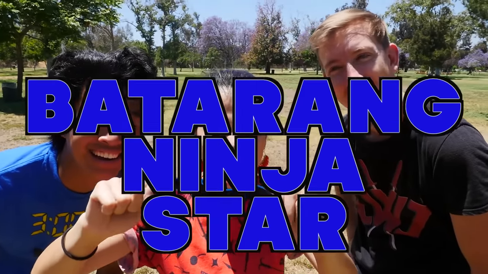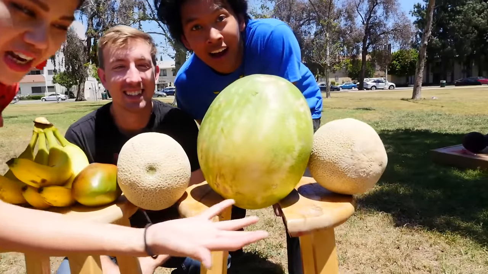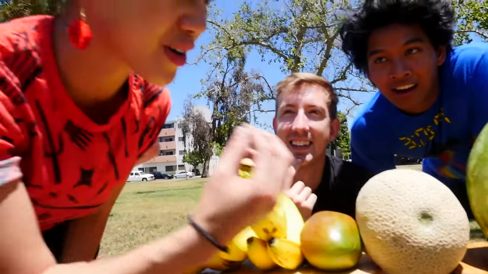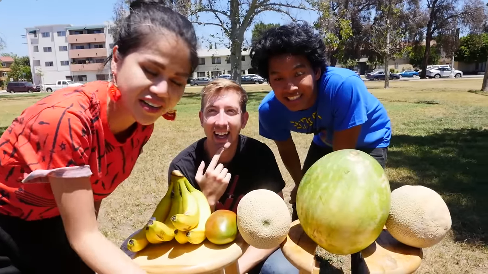Woo! All right, guys, I got the batarang. Right here is a ninja star. It's blue and shaped exactly like Batman. So you know I got good aim and good precision. And it's got really sharp points right there. Whoa. So we gotta back up. This is a dangerous item. Here are all my targets that I'm aiming at. I'm hoping to aim for maybe this watermelon right here because it's the biggest, it's the easiest. But I'll be happy if I knock down any one of these.